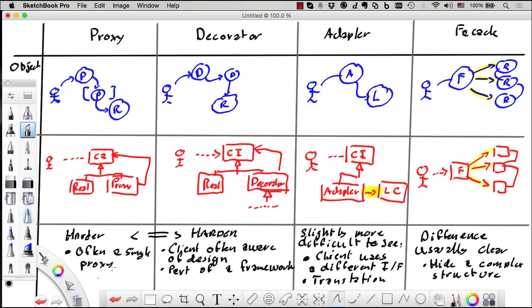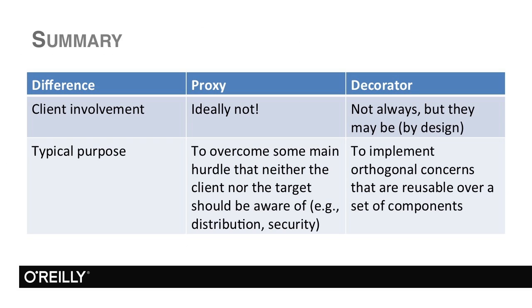In the proxy case, what we're usually trying to do is hide the proxies from the client, where the client is using an interface that is clear to them, in most cases not even aware of the fact that the proxy is sitting in between them and the real object. And it could be to do remote communication, it could be to check security, for instance, things that we don't necessarily want to implement on the real object nor on the client. And there's often also a single proxy involved.